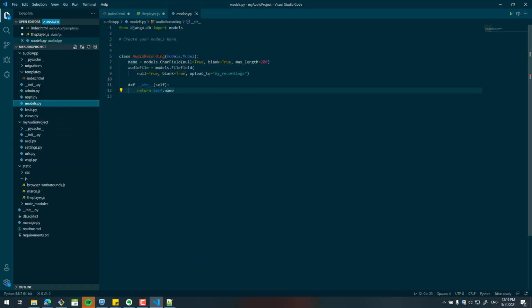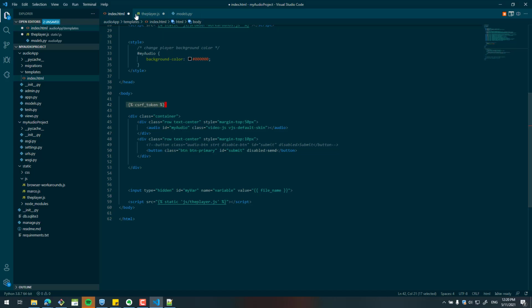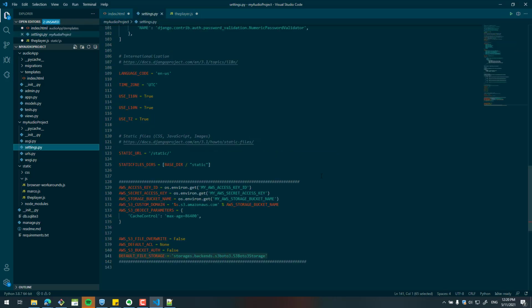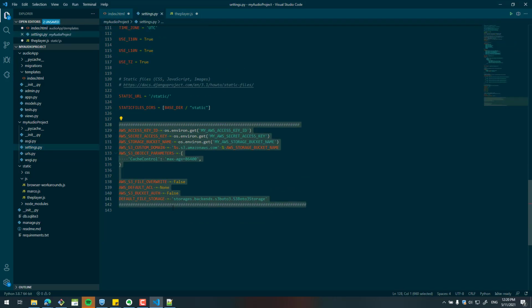And once you put here in the model that your audio file will be saved into this my recording folder, Boto3, which is a Python library, will automatically create the folder in the bucket that you have configured before. If you erase this part of the settings, it will create a folder locally.